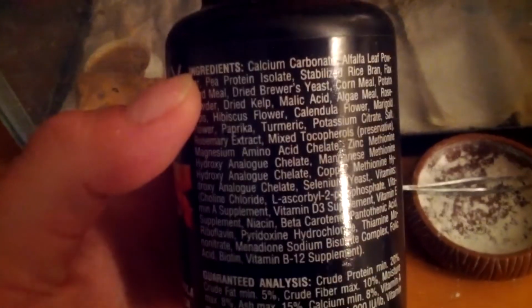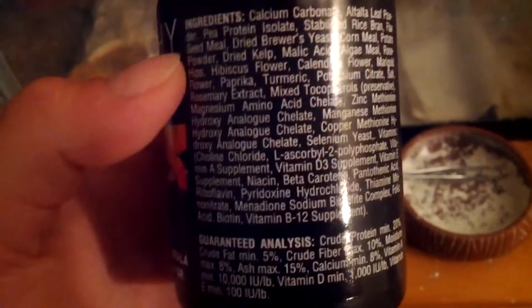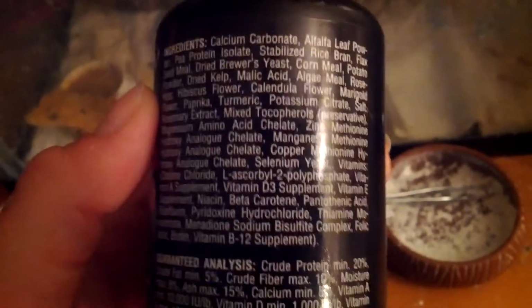Yeah, and it has lots of vitamins and minerals that they need. I don't think it focuses really that well, but it has pretty much everything that they need, like they would have in their gecko diet. So it's perfect. So yep, that's pretty much it.